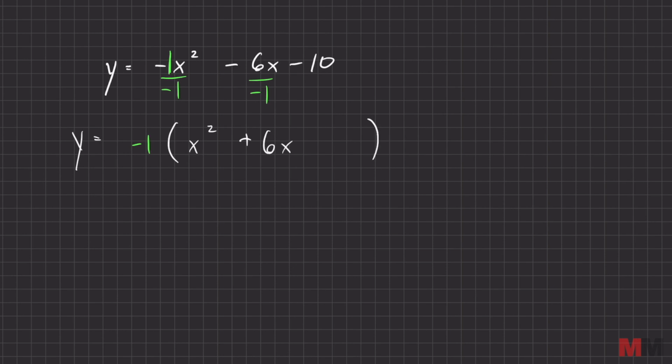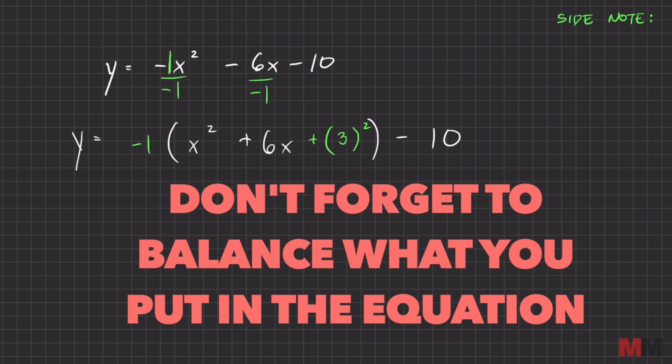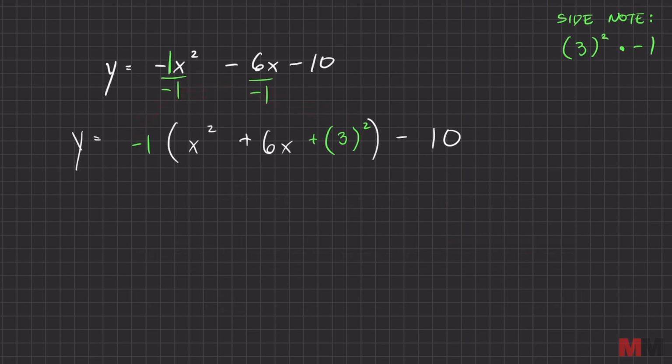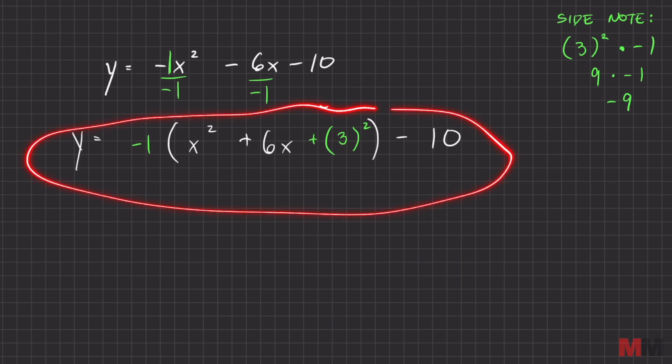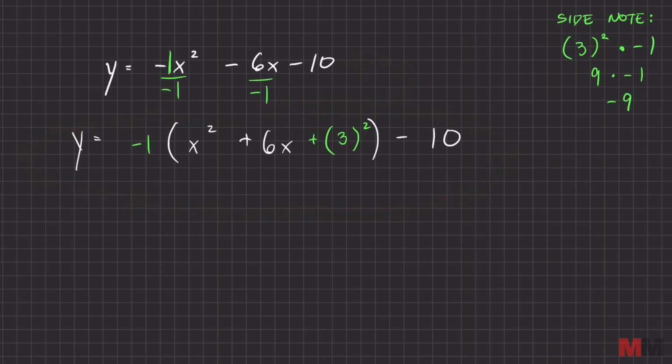Leave some space for completing the square, -10. Now I put plus something squared here, right? And the number that goes inside the parentheses is half of your b term in here. Half of 6, which is 3. Here's the side note once again. What did I change in the equation? So what you really put in there is a +3 squared, but you gotta multiply it by -1. So 3 squared is 9 times -1, which is -9. So in order to balance this equation, so it means the same as my original, I have to add 9.